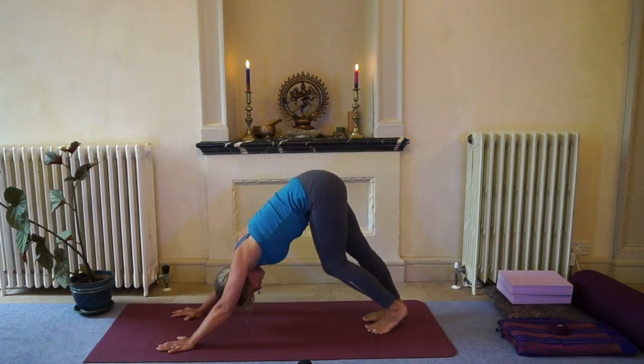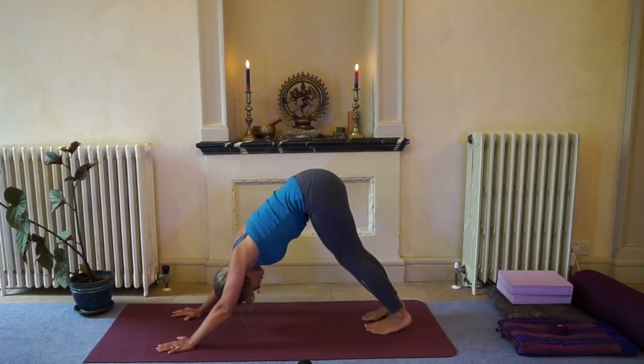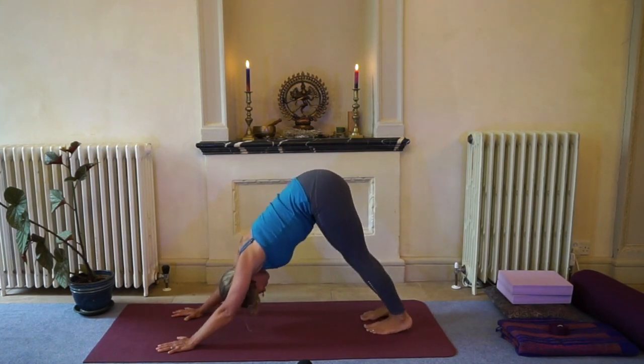Remember, this is your practice. You're really just feeling into what feels good for you right now, what's right for you. And then let's just have a couple of breaths in the full expression of downward dog. So if you're someone who can't put your heels down towards the mat, that's not a problem. So you don't have to force it.